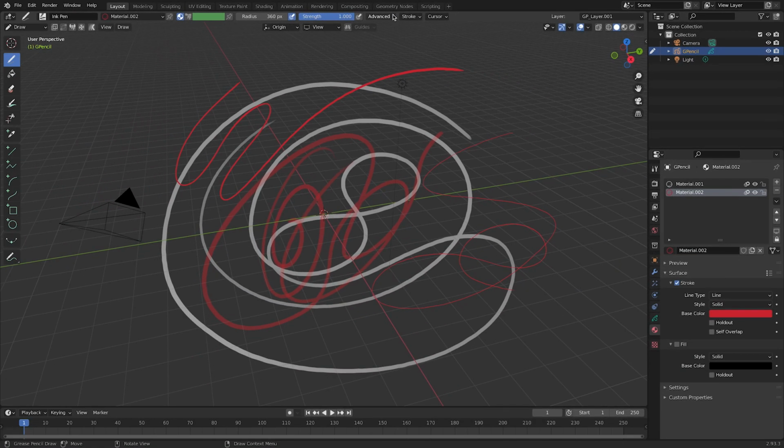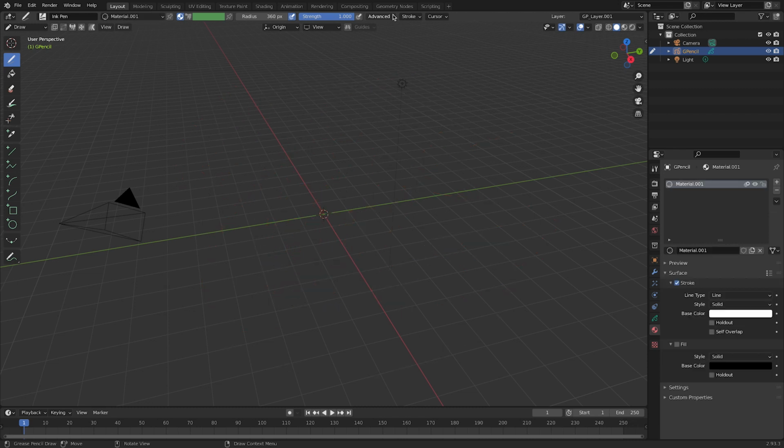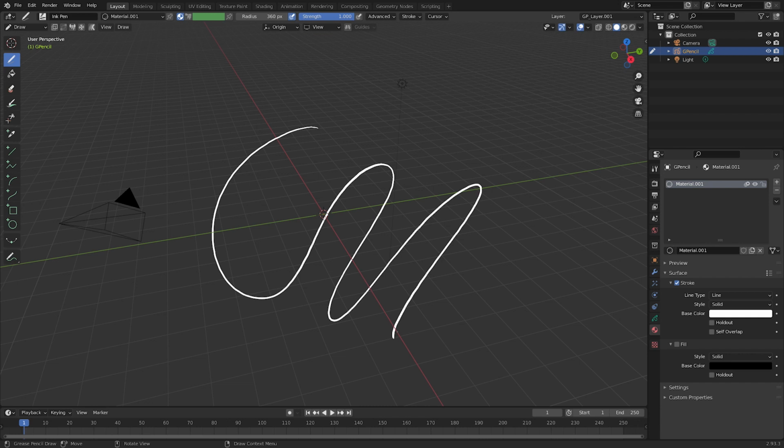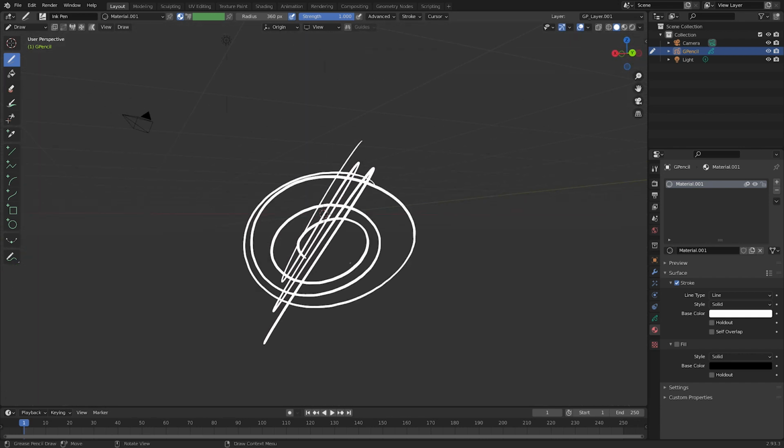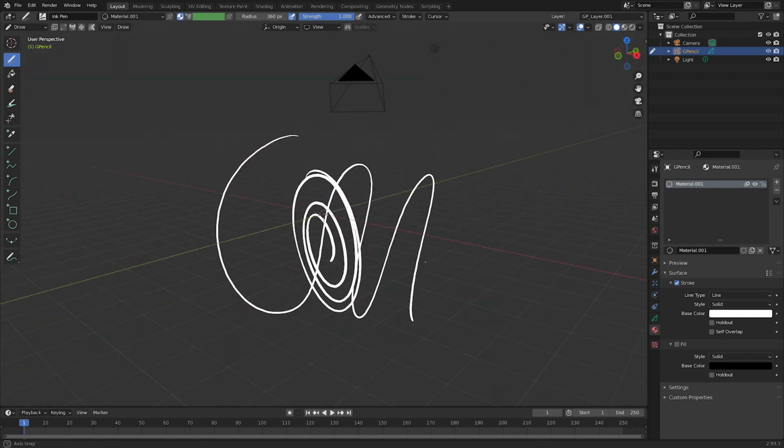The most important stuff, let me undo all this so that we have a clean canvas to work with, right? And with the ink pen, yeah, that's fine. So what we're doing now is we're drawing on view. View means that wherever we are looking, that's where we're drawing, right? So if I'm looking at it from this angle, that's how we're going to draw. If I start doing this, then from this view, we're going to start viewing it on here.